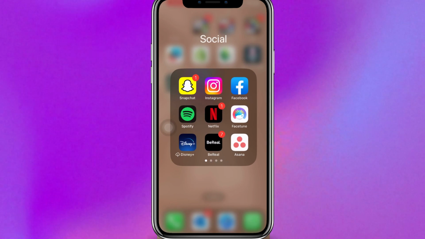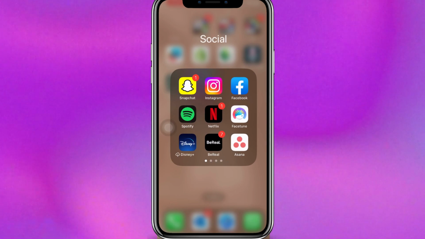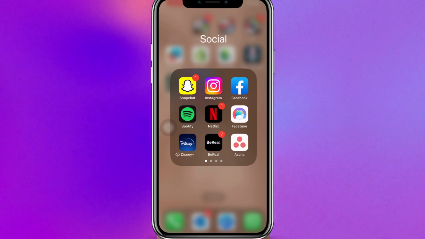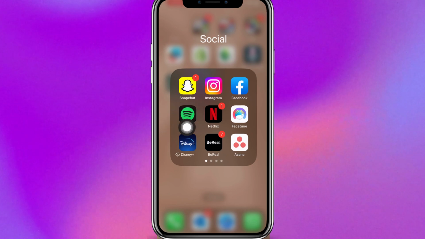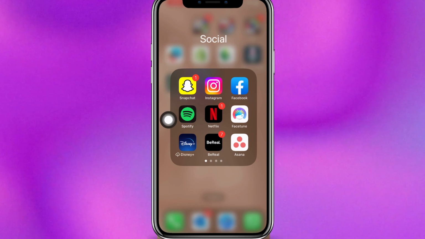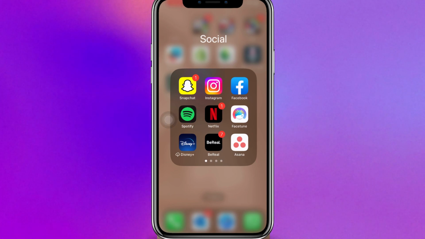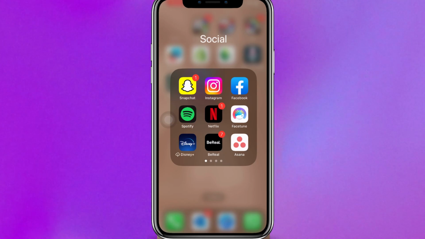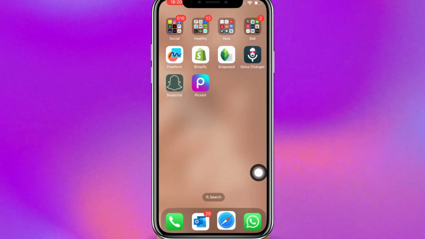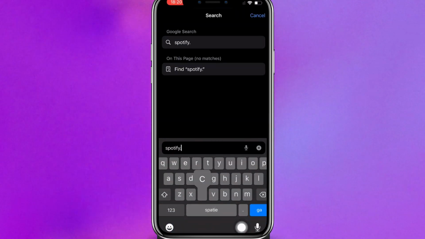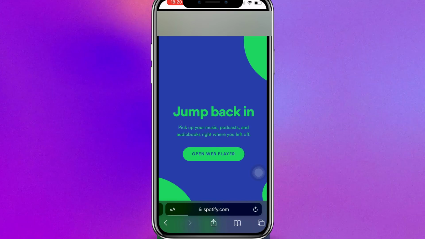Now, if you have a premium account and you want it to be over, or you have a free trial and you don't want to pay, this video is for you. The key thing here is that you don't open this Spotify app on your iPhone or Android phone. You open it on the web browser. So let's open up Safari, Google Chrome, and type in Spotify.com. So I'm typing in Spotify.com and go.